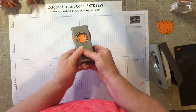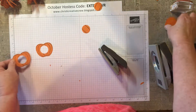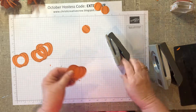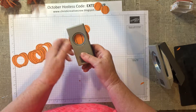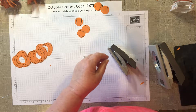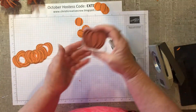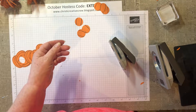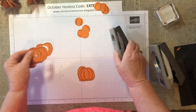We're going to go ahead and punch some circles — we're going to do ten of those. Some of the pumpkins had a little bit of a smudge in the middle. So here's the stamp — sometimes when you ink up your stamp, you'll get ink in the middle area and it was transferring over to my pumpkin on paper. But I didn't feel like I had to worry about that because I'm punching that middle section out anyways, so it really didn't matter.